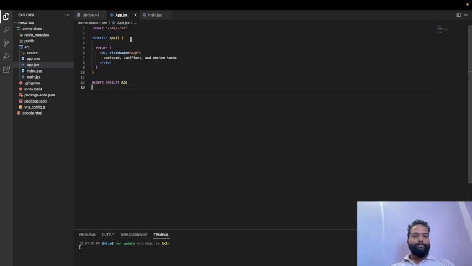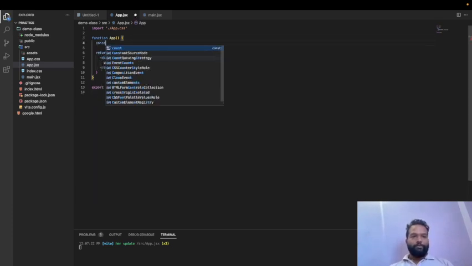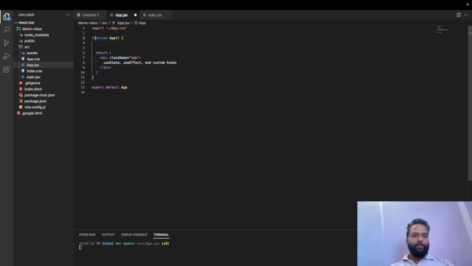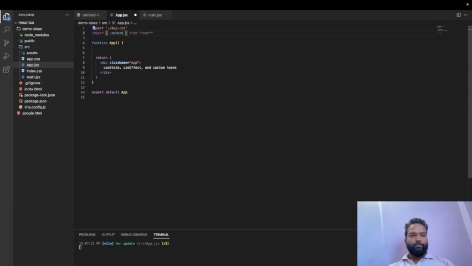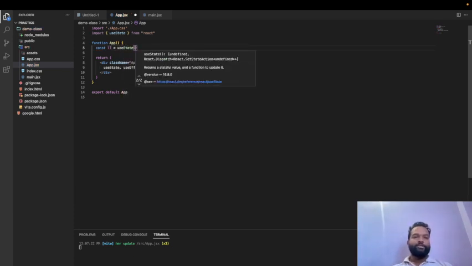We'll write a simple state, and we'll see how exactly we can change the state of a component. For that, first we need to import the useState hook from React. We use useState as a function, and we can pass the default value for this particular state.